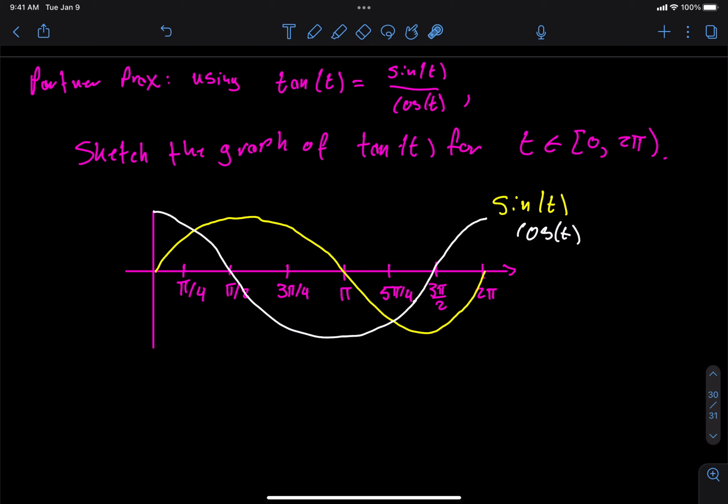Well, the numerator is again positive, but the denominator is going to be negative. So what's going to happen? We're going to have a positive number divided by a really small negative number, which would give me an extremely large negative number, right? So what are we going to have?